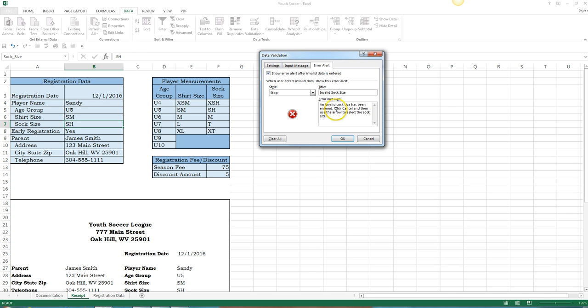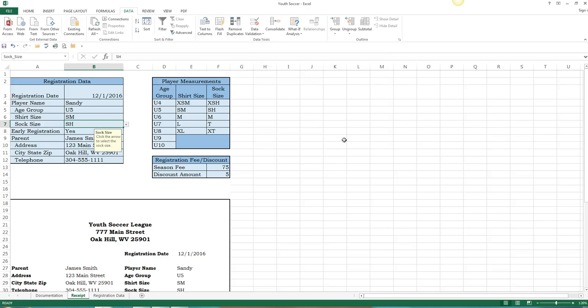Always go back and check your spelling. And we're good, so go ahead and click OK. Here it comes, sock size. We always want to hit that down pointing arrow and make sure that all of our sock sizes are there. We don't want any surprises.